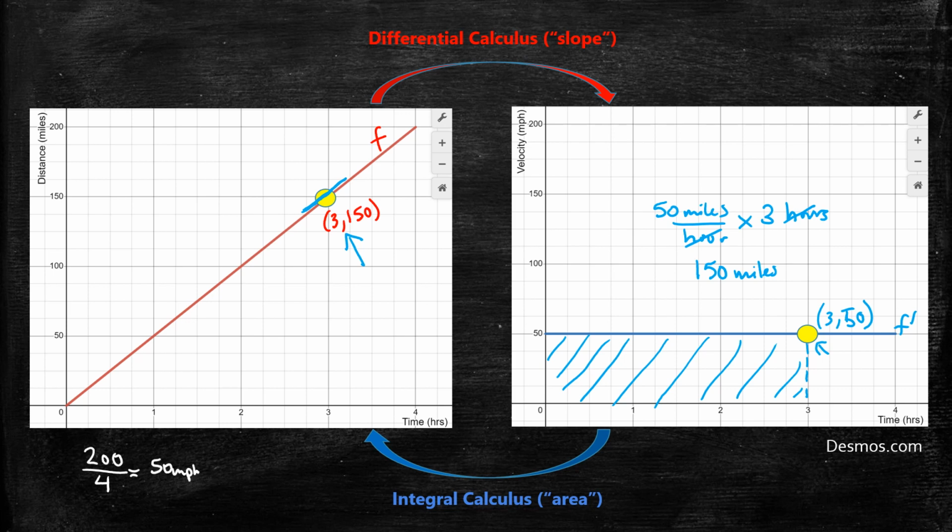So this is the big picture, the overview of calculus. And from this point onwards, we are going to be following the arrow in this direction, integral calculus, looking at area under curves, and basically reversing the whole process of differentiation. So it's sometimes referred to as anti-differentiation, integral calculus, and it's all about the area.